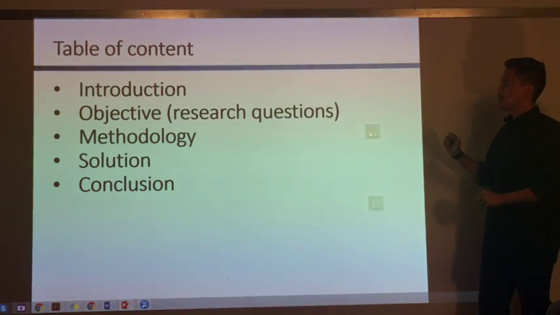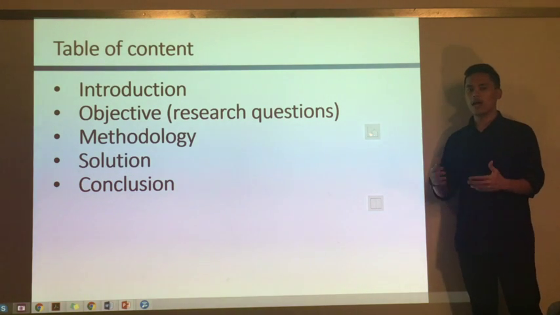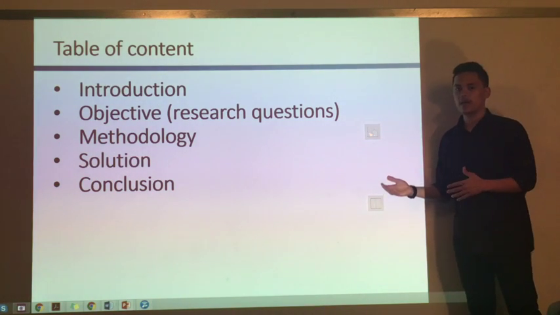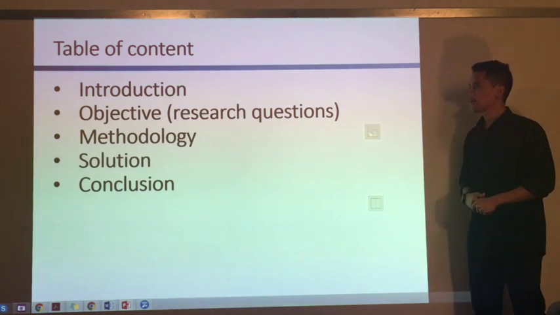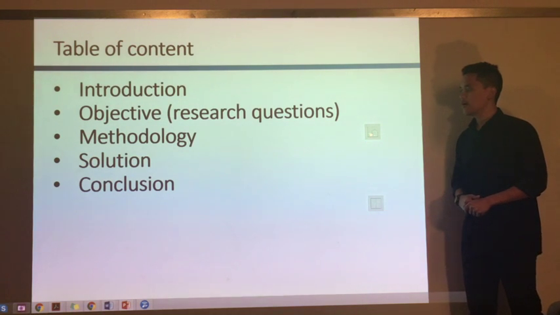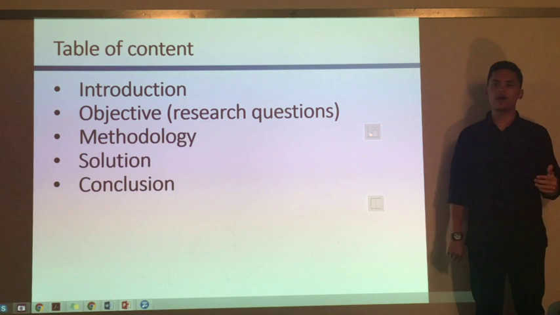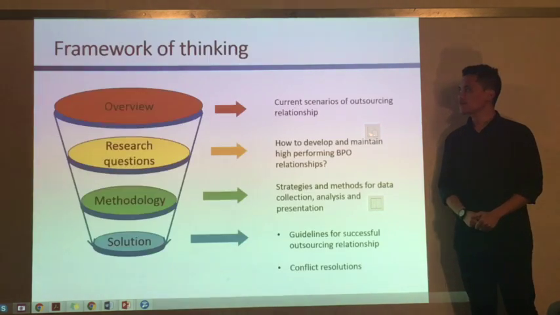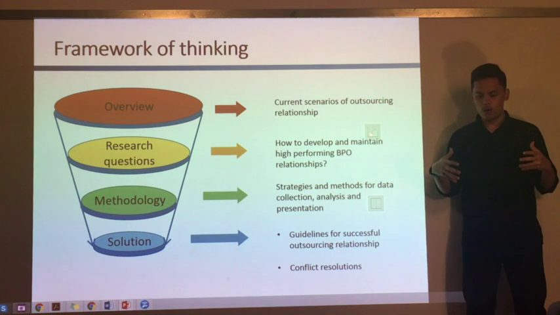So, first of all, before we start our presentation, we would like to present our table of contents. Within this presentation, we will talk about the introduction itself, and then the objective, which contains our research questions, and then move on, we're gonna talk about the methodology, solution, and at the end, we're gonna talk about conclusion. So let's start with how we're going to do our research.